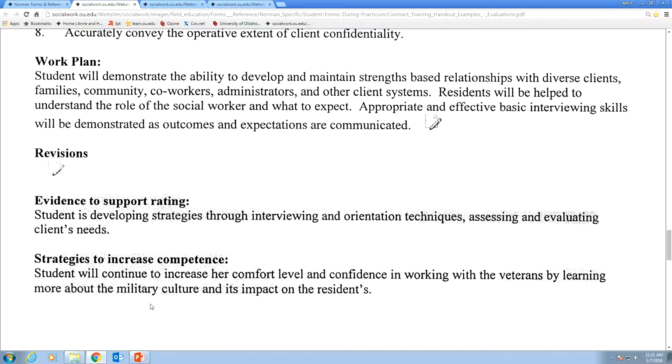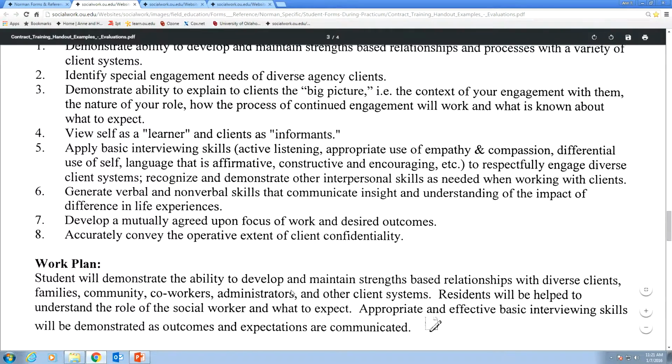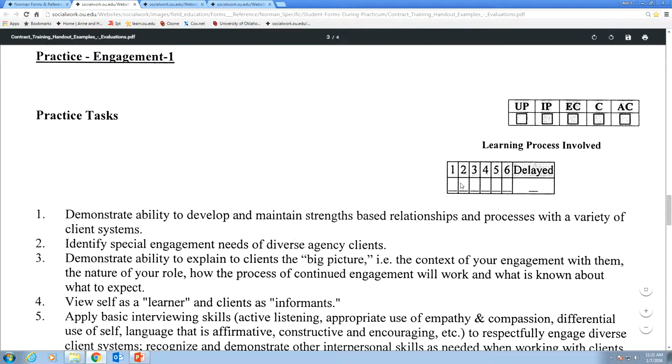To conduct the evaluations, then the field instructor works all the way through the contract, identifying the rating and then the evidence to support the rating and incorporating strategies as necessary for each of these, plus the learning levels that were utilized. And so you may need to refer back to the key to determine what these learning levels are. Please list any and all. If a student read and shadowed and was a part of the leadership, please note all of those.